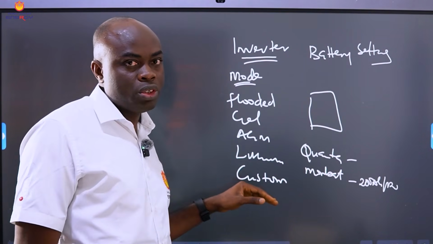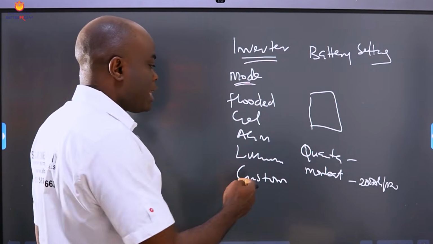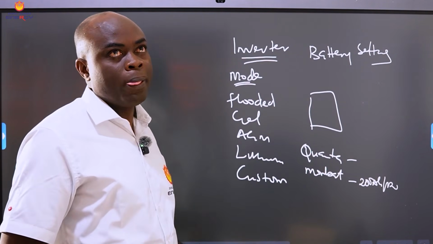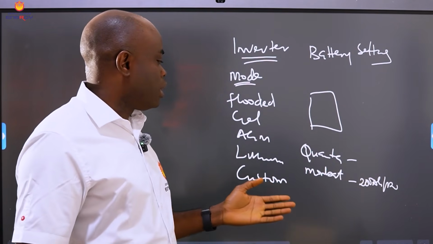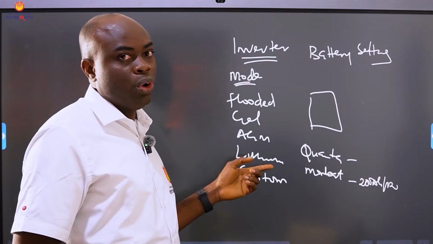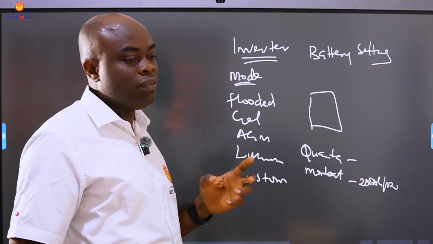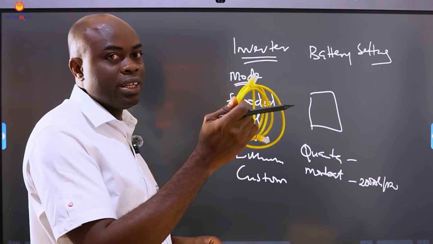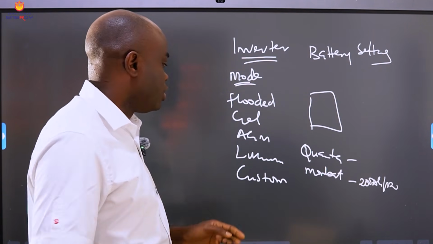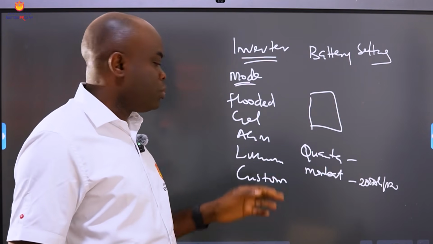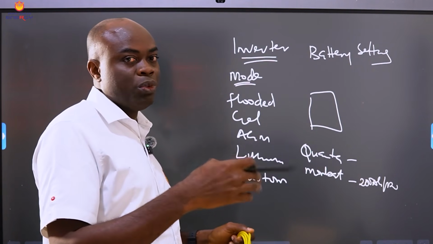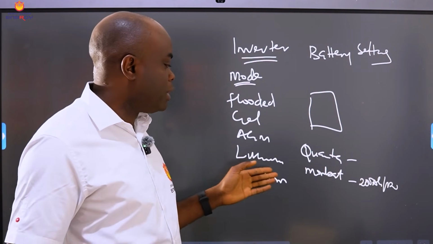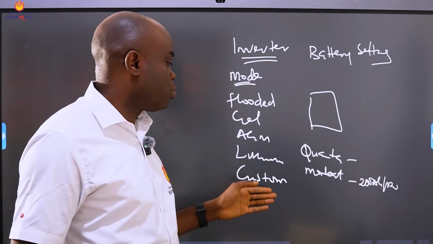Now the last one is the custom. Custom setting is you setting those parameters yourself. You've gotten a battery, a lithium battery for example, and you can't pick the communication protocol on the inverter you got, because most inverter manufacturers have a protocol that helps the inverter and the battery communicate. So you select lithium, you probably try some number of protocols, 1, 2, 3, 40, the various numbers, and you can't pick it. The only option you have left is to go to custom.